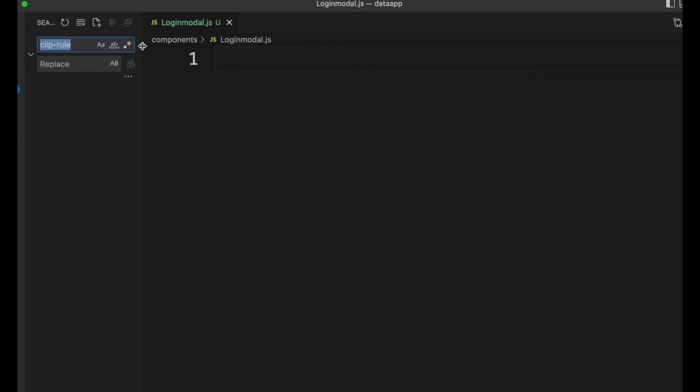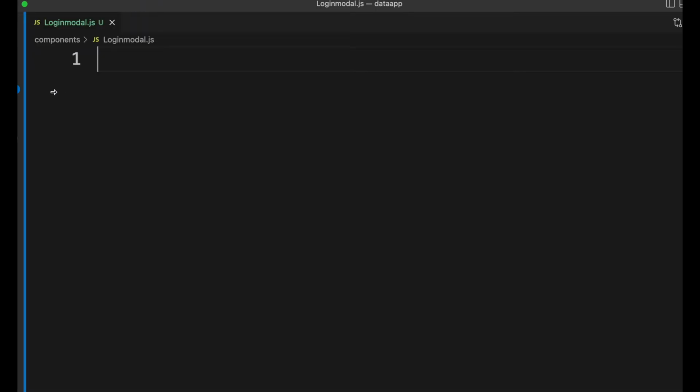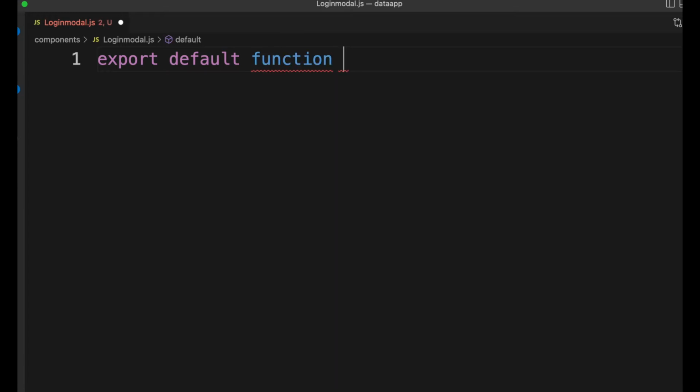The first thing, we will create the login modal component. I just created a component file and named it login modal.js. First thing we will do is export the login modal, using the exact same function name.